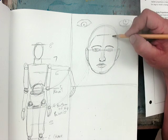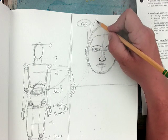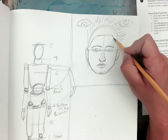Yeah, I can add some hair on. Can we make it fluffy? Sure. Yeah. You can add hair, you can put no hair, I don't care.